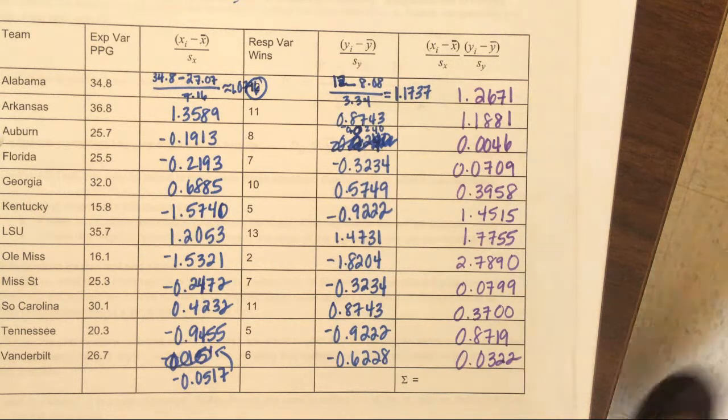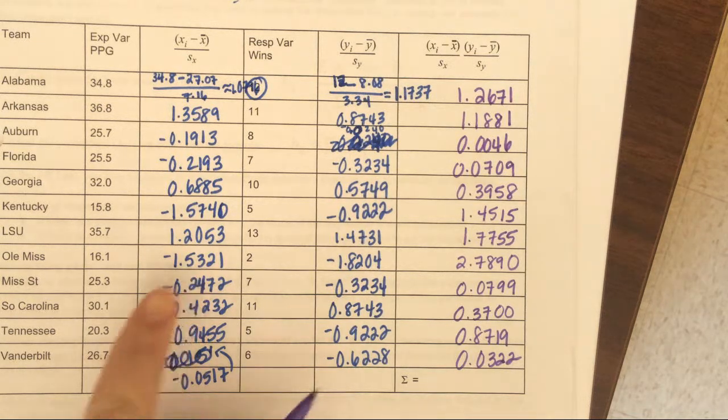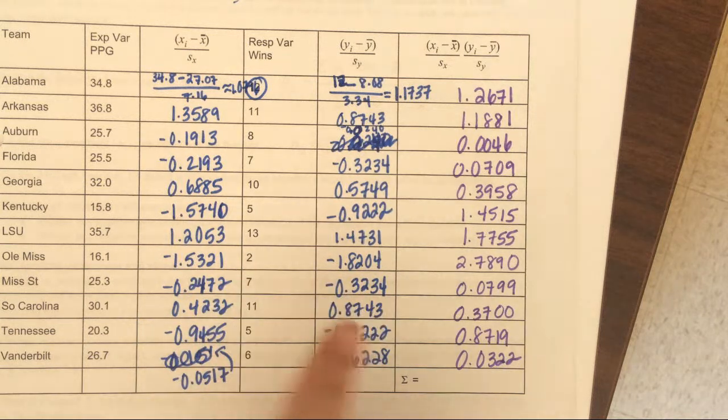Yes, dear? Is it just coincidence that they all worked out to be positive numbers? No, and I'm so glad you noticed that. Did anyone else notice that every single time it ended up being a positive number? Isn't that interesting? I think it's super interesting, and in my mind, that shows that there seriously is a strong correlation between the two variables, that when we were negative below our normal expected point scoring, we were also negative in winning.